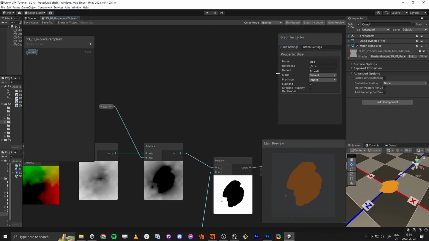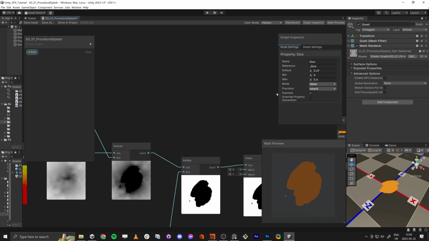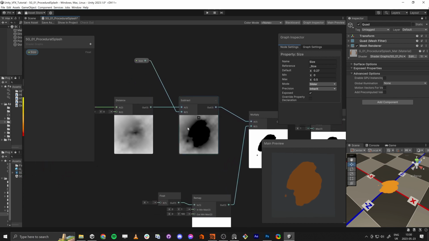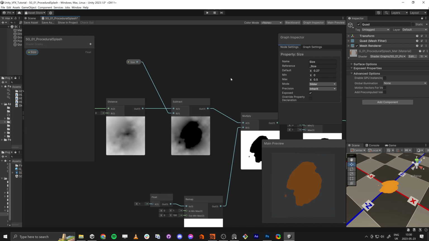We want the size to be a slider between 0 and 0.5. And why 0 and 0.5? Because when we go from the center to the edge, the maximum is 0.5. So that's why we put the value 0.5 here.